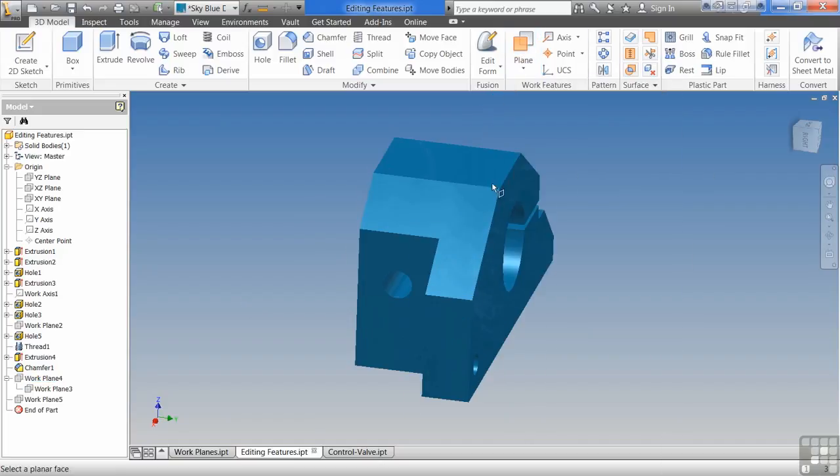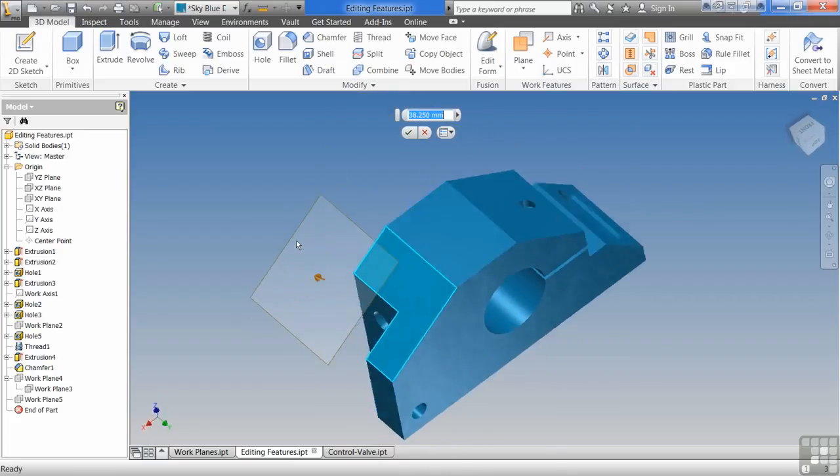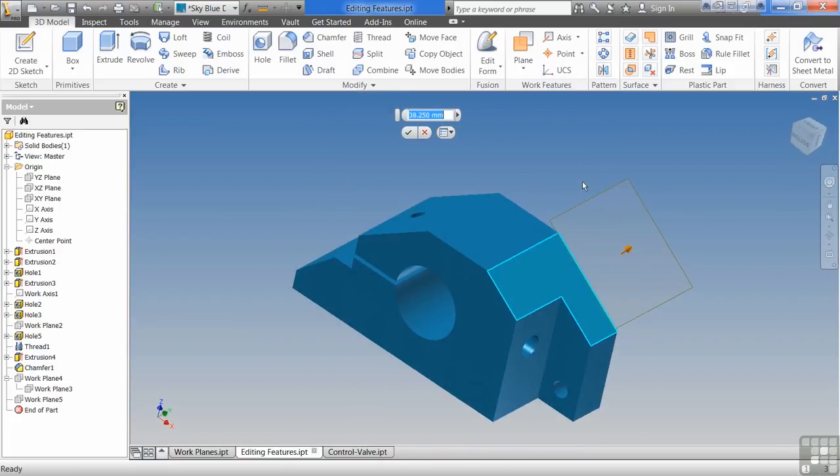We can say offset, which we've already seen when we created an offset sketch. It's automatically creating that plane. You just click on the face and pull it out without letting go of your mouse button. So you click and hold down your left button and pull it out away from the face, and that'll create that plane. As soon as you pull it out away from the face, you can let go of your mouse button and it'll let you type in a distance. So now we have that plane there.